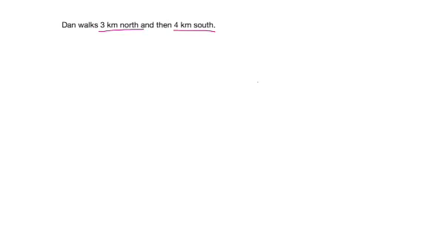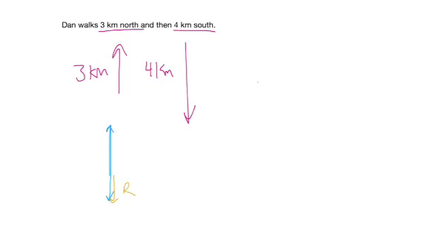What about if Dan walked 3 kilometers north and then 4 kilometers south? Well, let's draw these vectors separately. So, he walked 3 kilometers north and then 4 kilometers south. If we add them together, it might look something like this. And then the resultant vector is merely from the tail of our first vector to the tip of our last one. Alright, it's a little funky when they overlay, but our resultant will be this. And if we do this math correctly, we would find that he ultimately went 1 kilometer south.